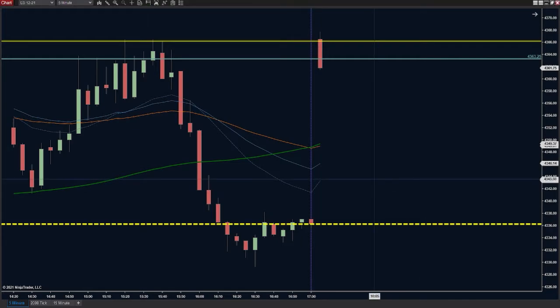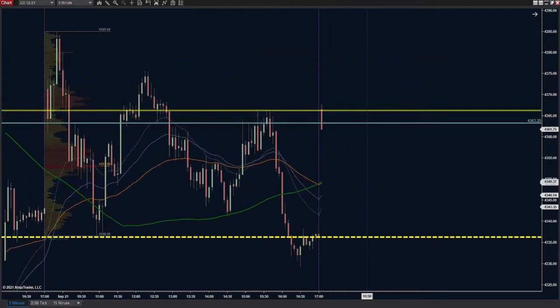So starting off, we're kicking off with a gap to the upside, and if we zoom out a little bit more, we can see that this is actually an inside gap up. More importantly, we're gapping up directly into the previous swing high. This is a really awkward spot to be opening up at, and realistically, a lot of sellers will be looking to reject off of this high.